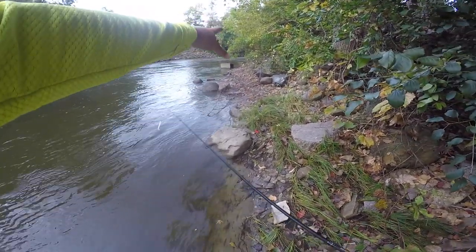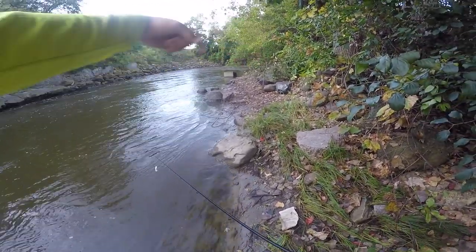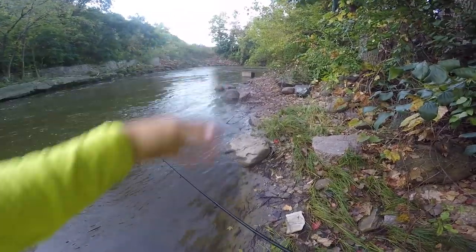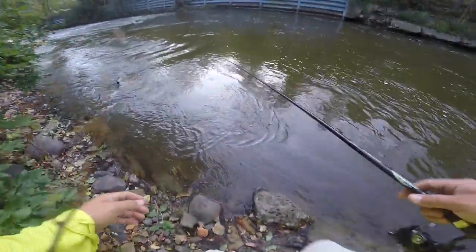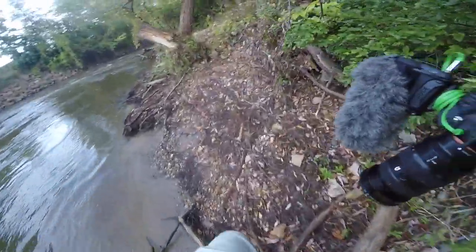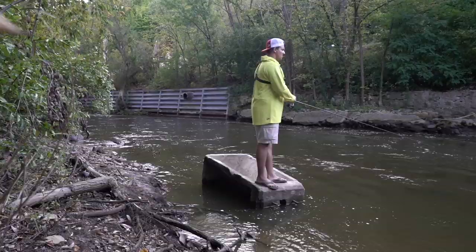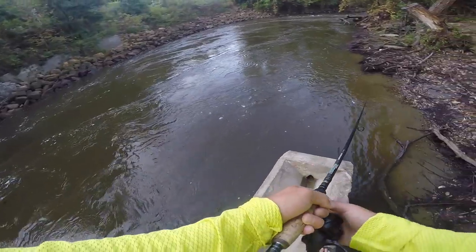I can look up ahead here and see that the main river channel comes out and hits that riprap wall. But it looks like to the right, there's a giant eddy. An eddy's just a slack water place in the river, and it looks like a bunch of fish or bait could get pushed back and just be chilling right in there because they're out of the current. So I'm gonna grab my rod, grab my camera, and walk up that way and probably hit that eddy a little bit. That looks really good. Yeah, this looks super good. All right. Oh yeah, I can get a good casting angle from right here. This is good. This is a giant eddy right here. There's gonna be some fish in here.